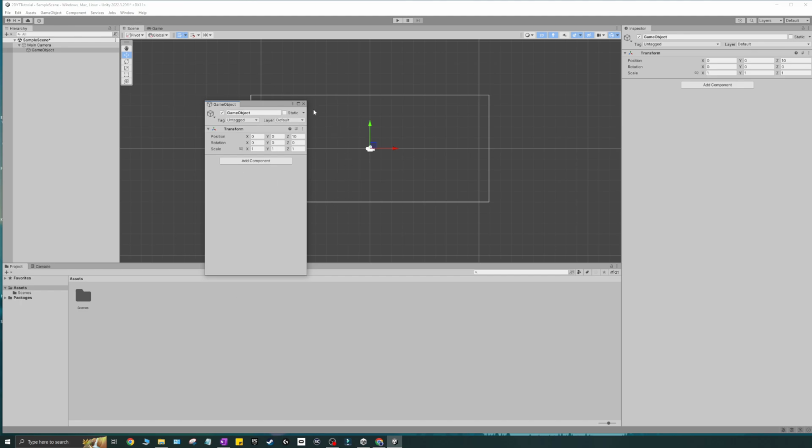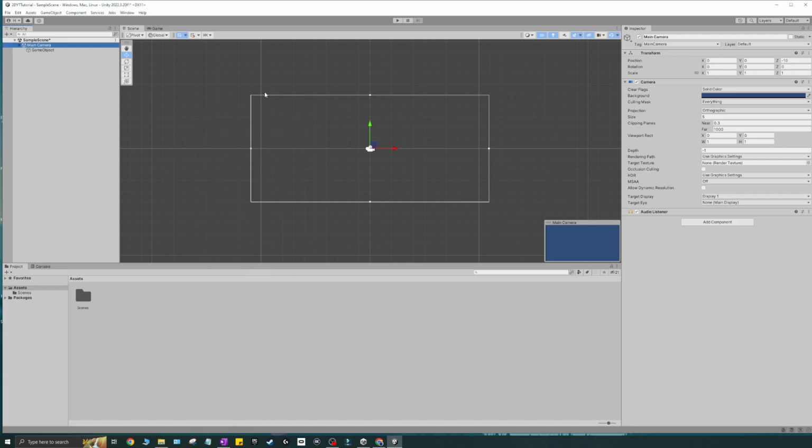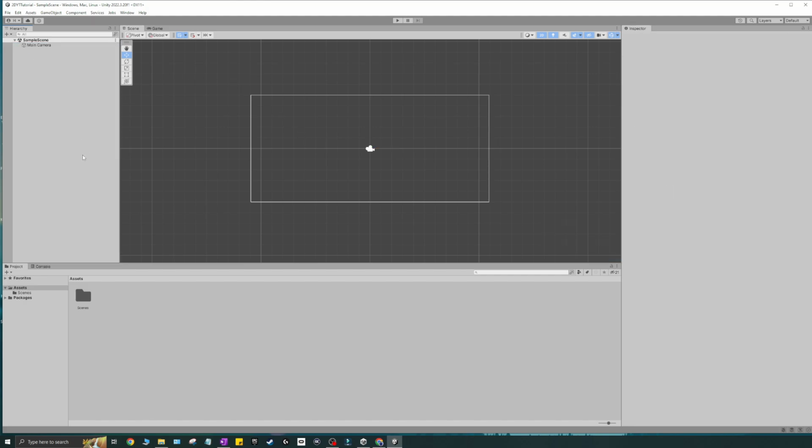And this can be really useful sometimes when you're working with two things at the same time. So if I select the camera now, here, you still have your game object open. It's a really good thing to do. And you can see the camera as well. It has a camera component on it. So this is something we'll talk about in just a moment. But this component is really important. It allows this whole thing to work as a camera. I'll delete my empty one and I'll save it. That is pretty much the view or the hierarchy tab. There's not much more to say about it. Just remember to save your scenes, like I said, so you don't regret anything.